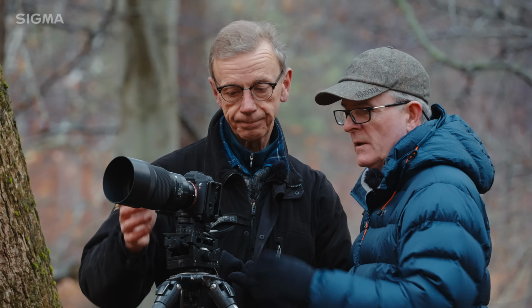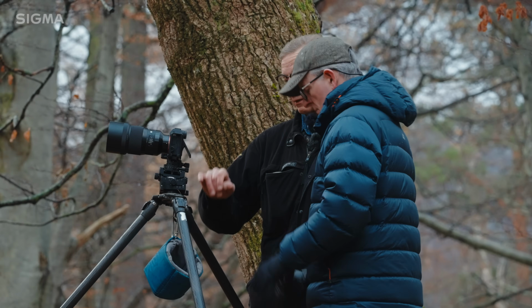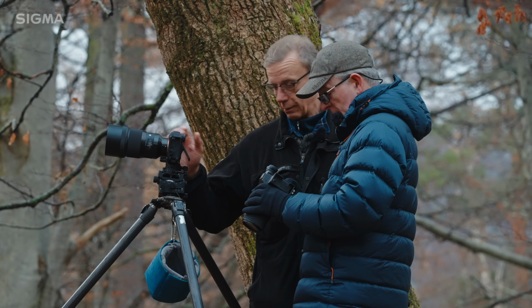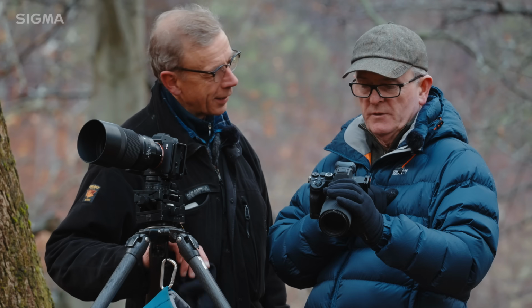Well, you're obviously inspired by this location greatly. I've got some lovely images there. Thank you. What have you got? Well, I've got one image which I'm not particularly inspired by, and you can see it's a beech tree with a little oak behind it. It's messy. The composition, I think, is a bit messy. The forest floor's a wee bit messy. I don't think I would ever use that picture.